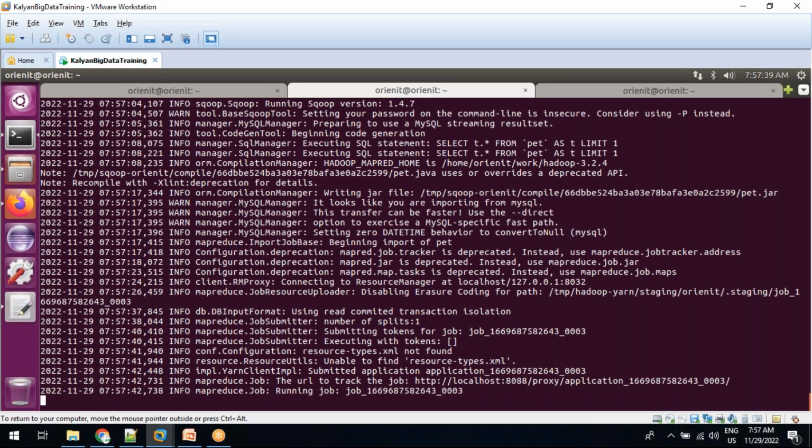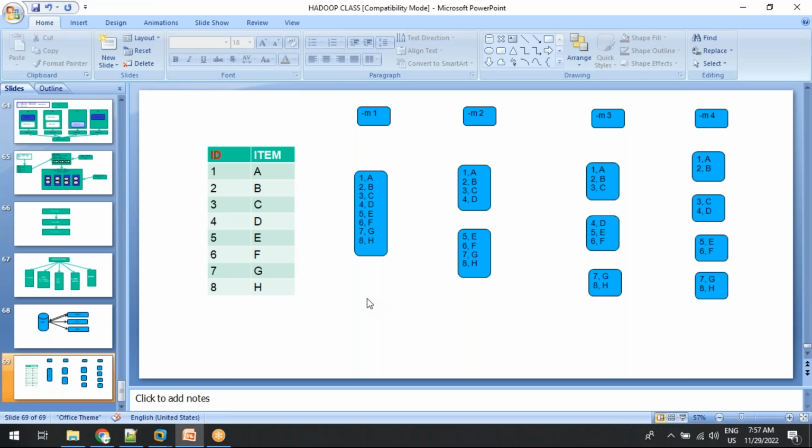What happens if the primary key is not there? Is everyone clear on that point? That is what I conveyed from the diagram point of view also. If it is a primary key, it automatically takes care of it. If not a primary key, either you have to say -m 1 or else we have to specify the split. Any question, anyone on this? If you mention any one of it, it is not going to throw any error, right, sir? Either it can be a primary key or else the number of mappers.